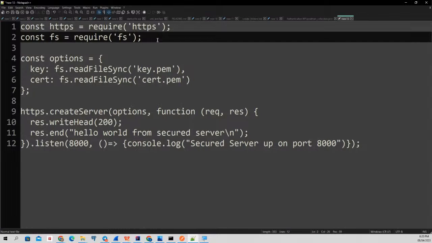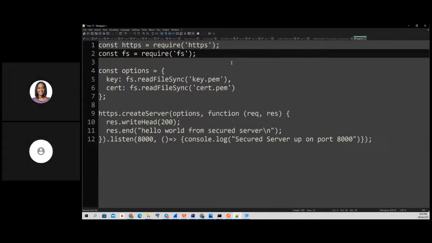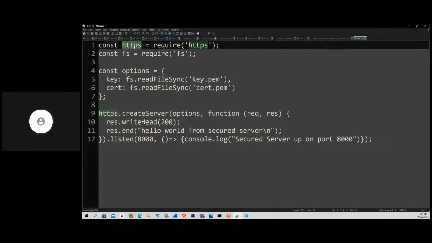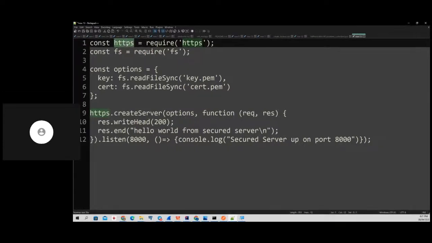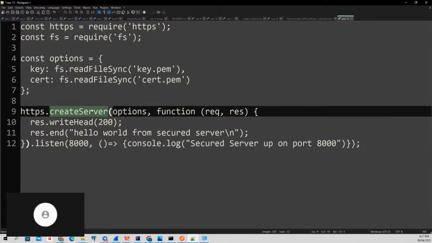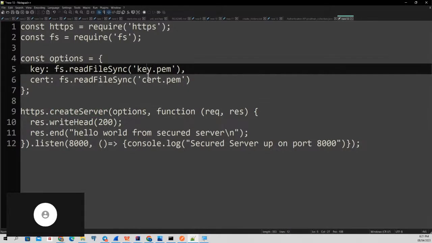Yeah, so basically it is a very simple node project that is not even using any framework. I'm trying to demonstrate how to create an SSL server, right? So we need to require the module to use the HTTPS module and just create a server, and then pass in the path to your key and your certificates.